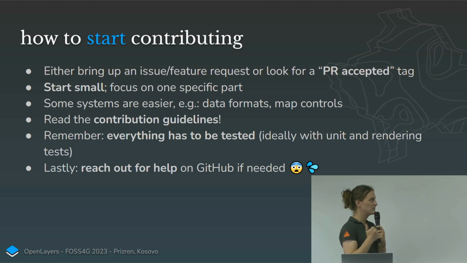Usually we put this on features that don't look too hard. You should also start small, obviously. So try and focus on one specific part. Typically, the data parsers are a good way to get your hand inside the library. The map controls would be another example of things that are not touching too much. Read the contribution guidelines, and then you have to test everything.